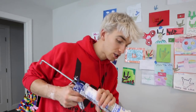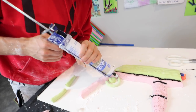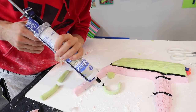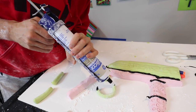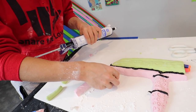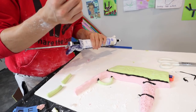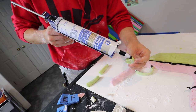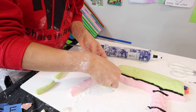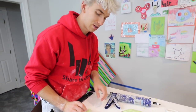And then we're gonna use this as glue to connect the trigger and the trigger handle. Let's do a dab. Actually, you know what, let's do this. Let's take it up off. Let's do a dab right on here like this, and a dab right on there like that, and then we should be able to stick it on like this, press and hold. There we go, now it's gluing together. And then let's do the same thing for the trigger. A little glue right along, just like that, and stick it on just like this, press and hold. Oh yeah, there we go, looking good.